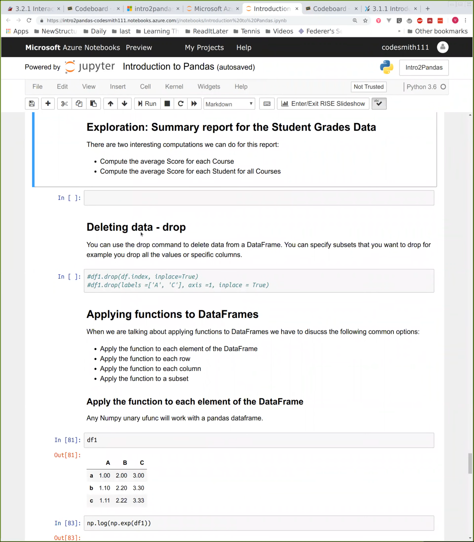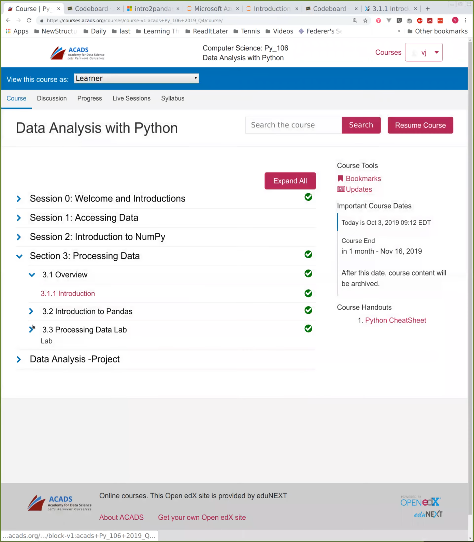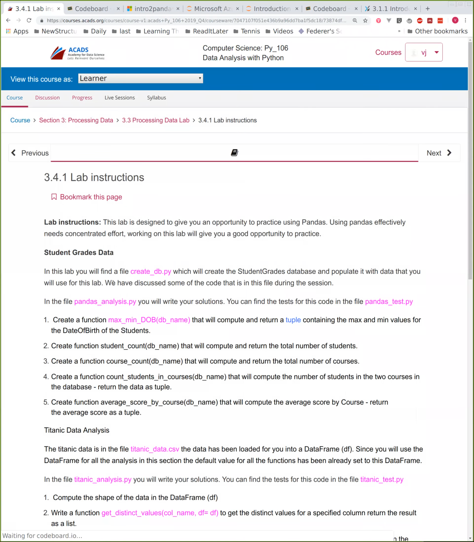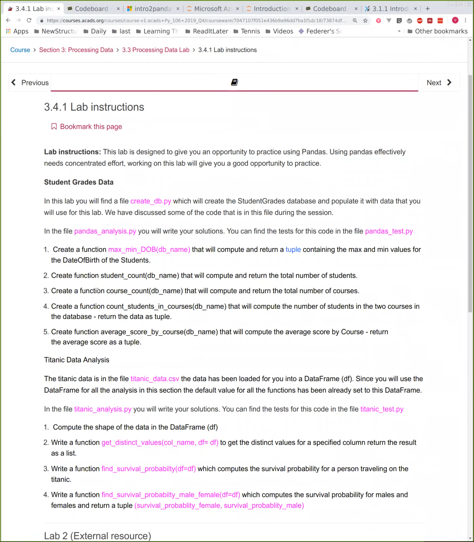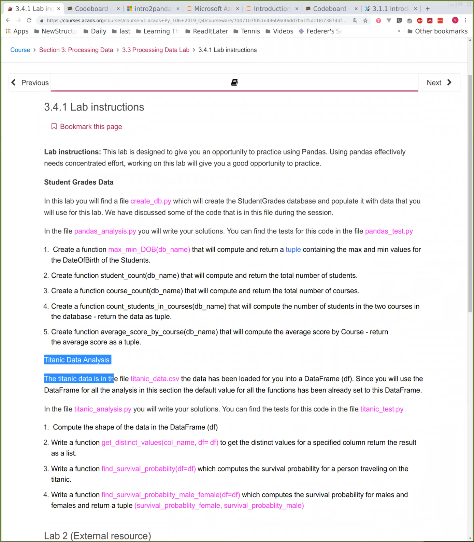Okay, since we are here on this topic, I will just say to all of you that, of course, I have created a lab for you to practice, but there's a little bit more information on this lab, but here's the lab and the instructions, right? So if you go into this lab, this is only for Pandas now. This lab is for working on Pandas, okay? So there's two sections here. There's a first section, which is on the students' grades thing. I think you should more or less be able to do all of this. We're going to talk about Titanic actually in the next class. I will mention it today and then we'll go into some details next time. So if you want to defer this part, it's okay, but you can start on this, okay?